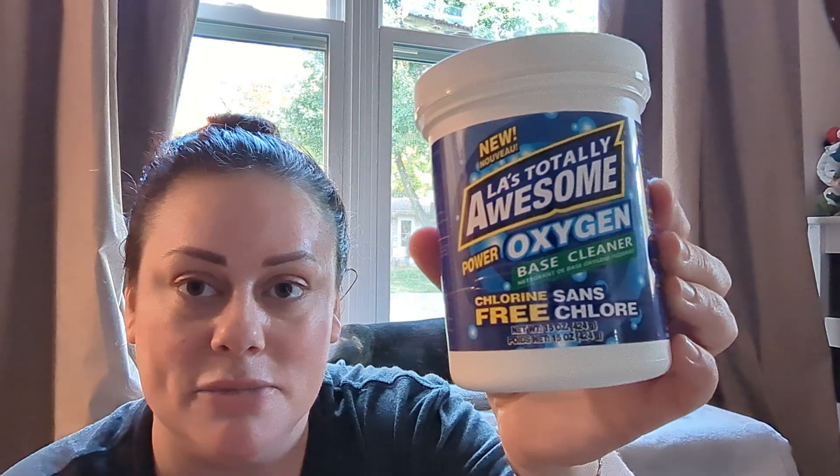Then I wanted to try this in place of OxyClean in my laundry. My beautiful girl is from a puppy mill — she was a puppy mill mama, so she's really not great with potty training and she does have a lot of accidents in the house. I'm gonna see about using this on my carpet. I do have a little handheld carpet cleaner but the pee smell is strong. I did get an enzyme cleaner from Walmart but it's just a lot.